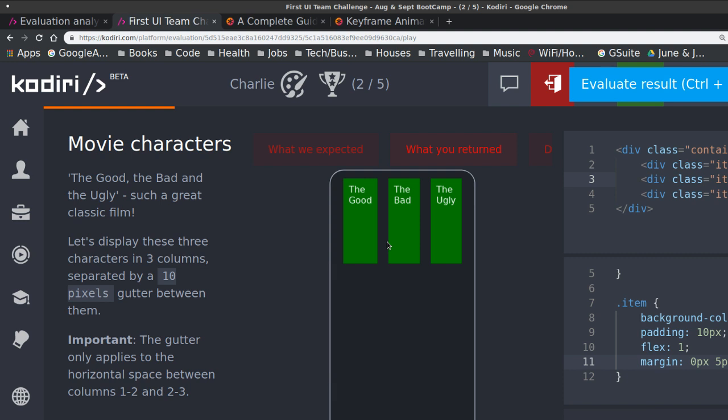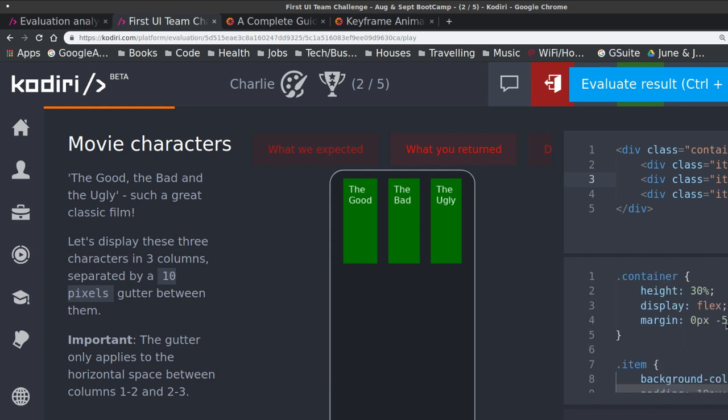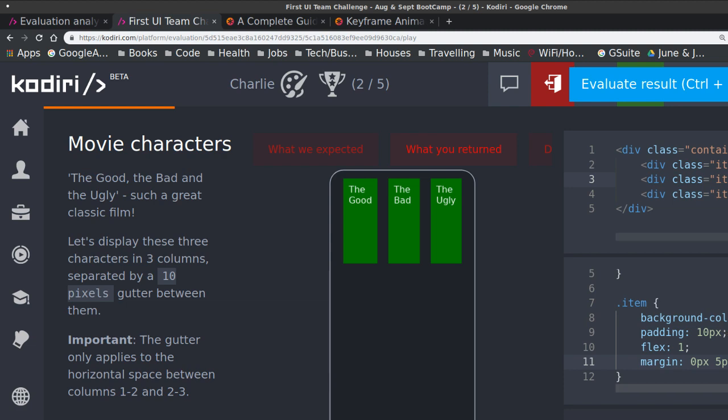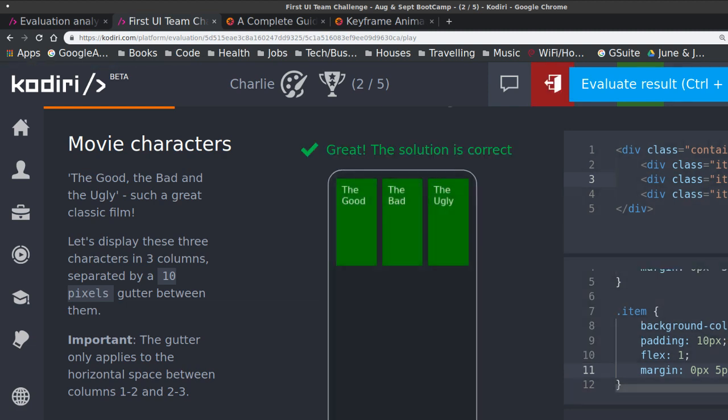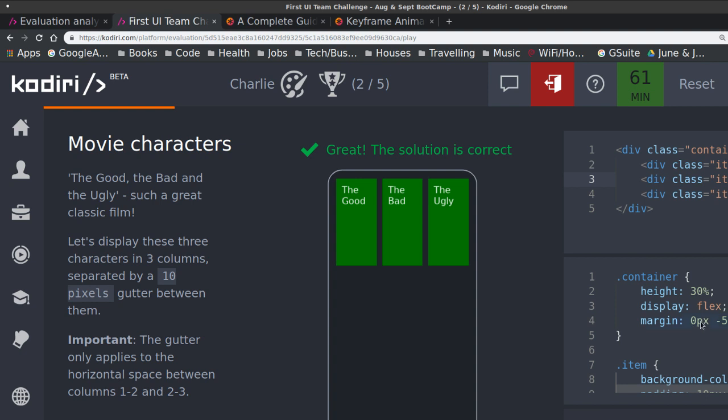Does that actually work? Let's run it, let's see. Okay, it does work, but it's a little bit confusing for me to work out exactly what margin is being applied to each element. The 0 affects the auto margin, so it's not the actual margin.